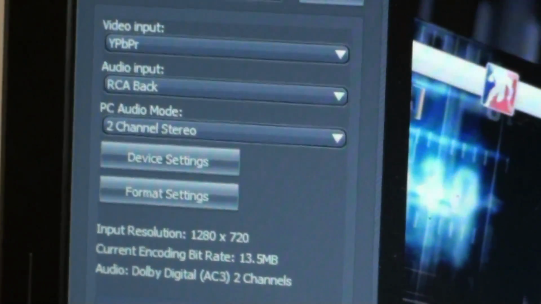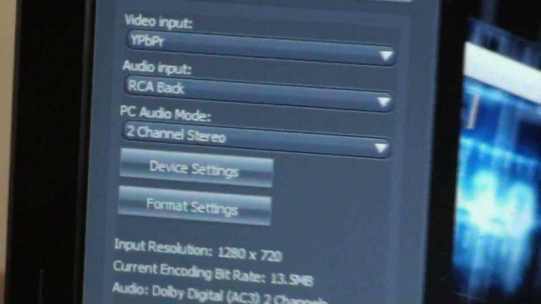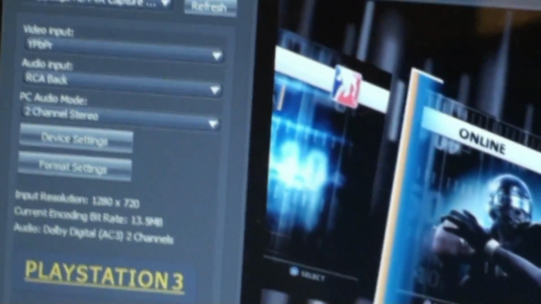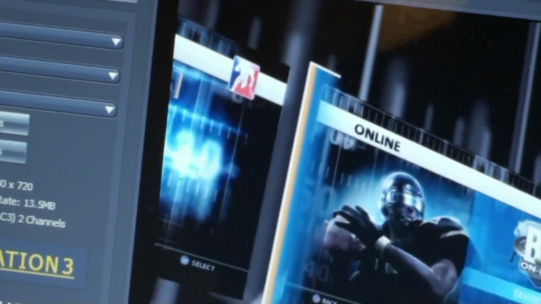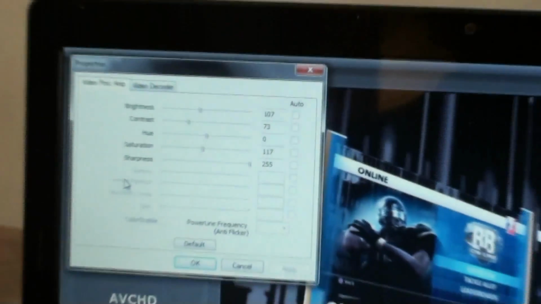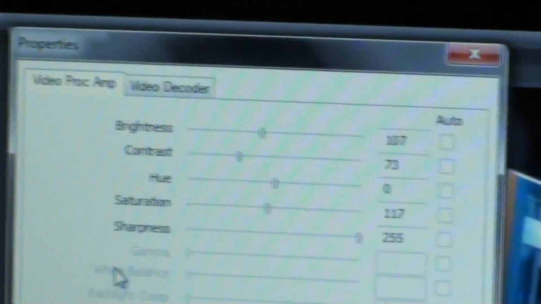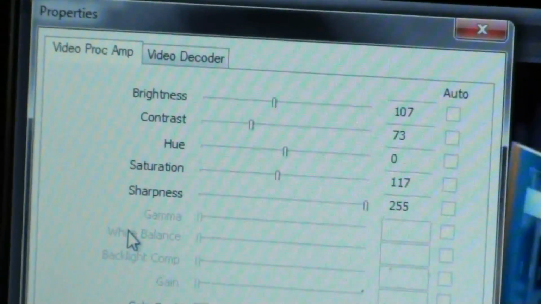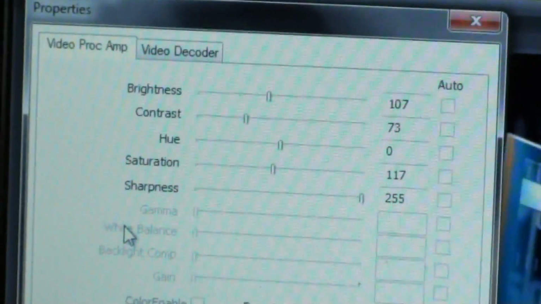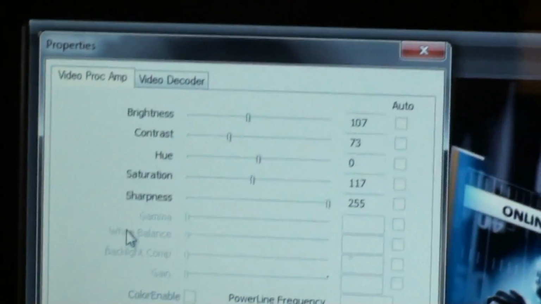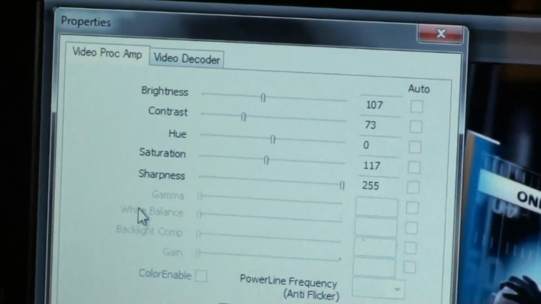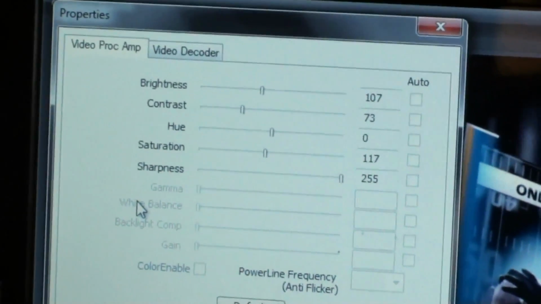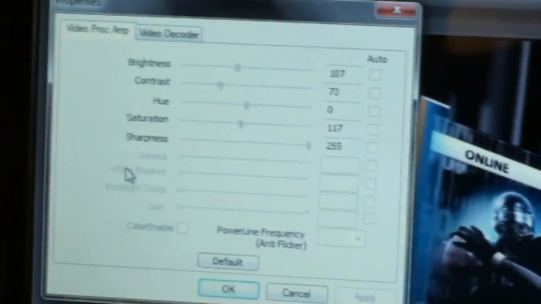Now, this is where the quality gets a little bit better. I said before, the quality is some shit as your default settings. If you want better quality with your HDPVR, this is what you'll use. Go to device settings. Those are my settings. Your brightness is at 107. Your contrast is at 73. Your hue is at 0. Your saturation is at 117. And your sharpness is actually flawed at 255. It does nothing, so whatever your sharpness is at your default, you can keep it because it doesn't make a difference, really. There's a huge error with that, so just leave it like that.